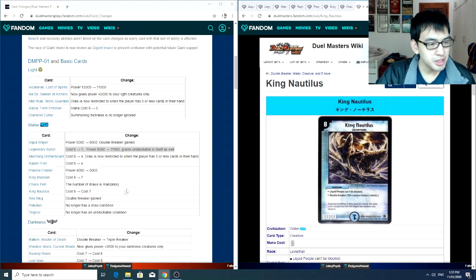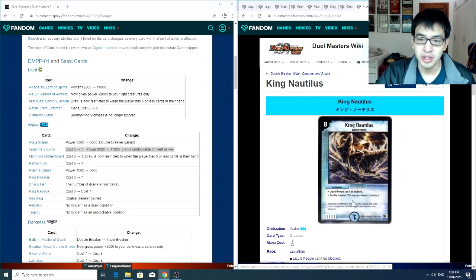King Nautilus has been buffed. His cost has been decreased from 8 to 7. Yeah, Liquid People can't be blocked, and he has Double Breaker. I think if you're playing Liquid People, you might as well be playing Crystal Lancer, Crystal Paladin, any of those guys. King Nautilus, it's a good change, but yeah, not very good.